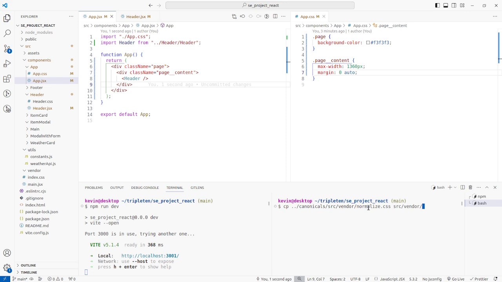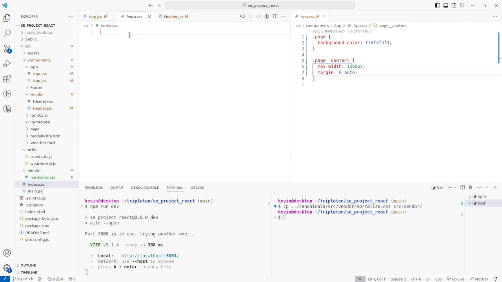Now this command will almost certainly not work on your computer because you will not have a canonicals directory. So just go and find the file wherever you happen to have it and copy it over to your vendor directory. And then we can go and import it.